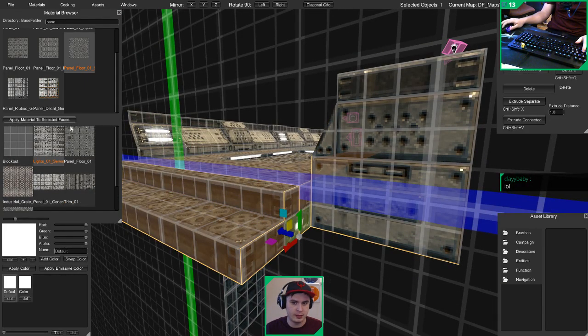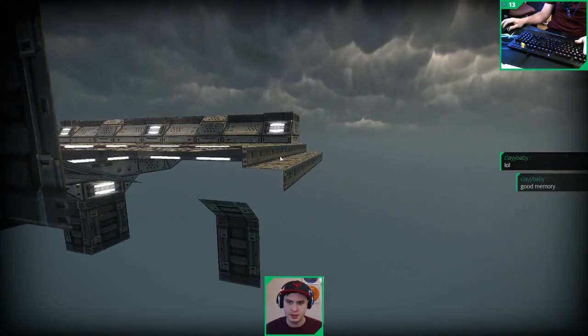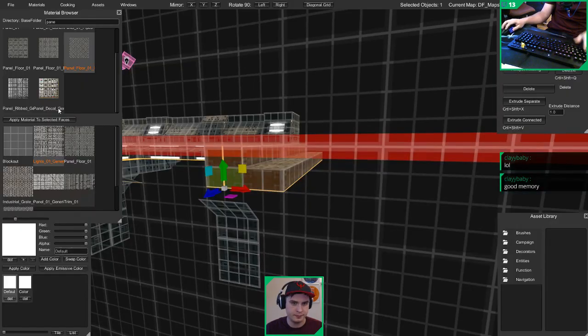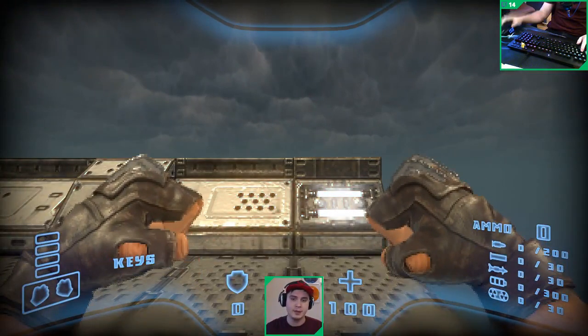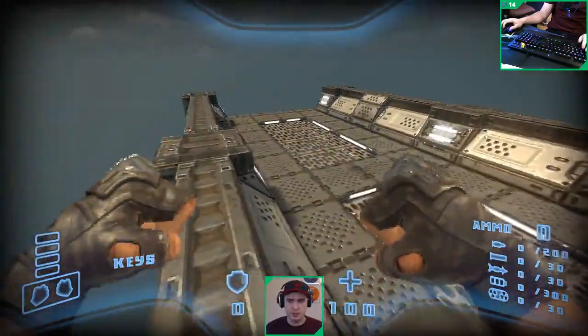Let's get a little light down there. Hell yeah. Do the same on this side. Sweet. So I'm going to save what I've done. Save often, lest you regret what you've not saved. And see our bridge. This is a good height.